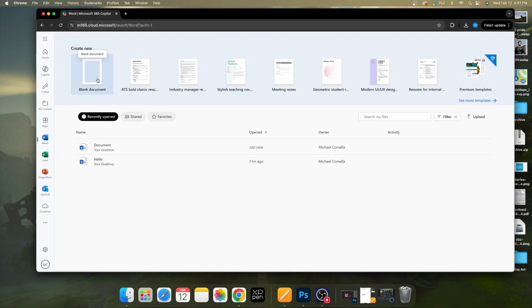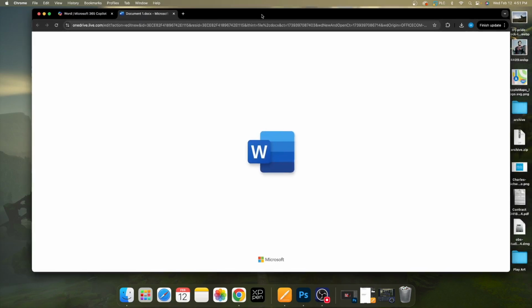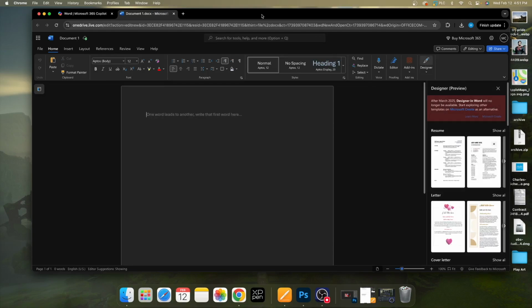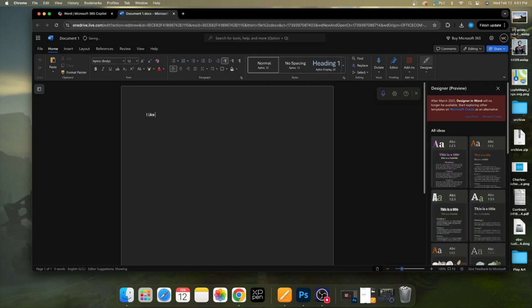I'm just going to make a blank document here as you see it highlighted here. And then it will bring up Word, and this has a lot of features that a lot of people are going to need. Very basic, very to the point. It's not overly complicated to use. So I can just type in anything here. I don't know why I'm thinking about this, but I like to eat bacon. What about you? Question mark. And look at that, I spelled bacon wrong.